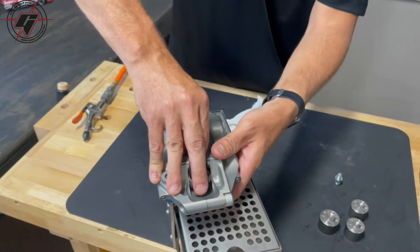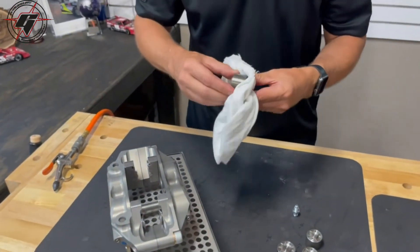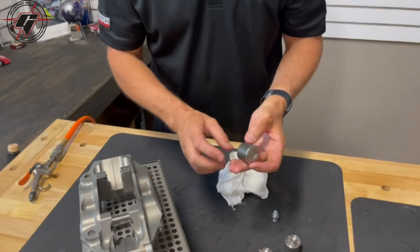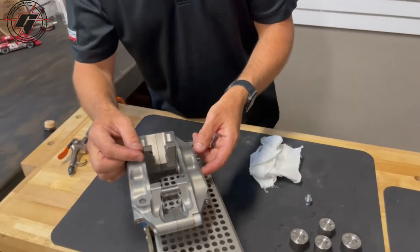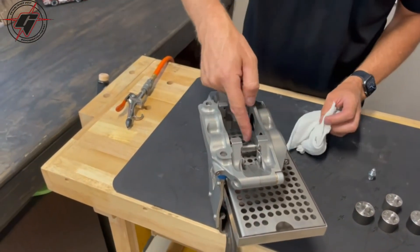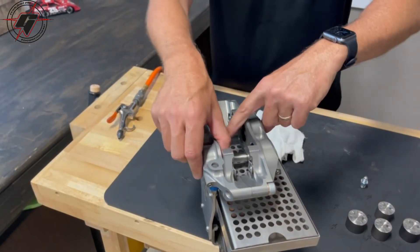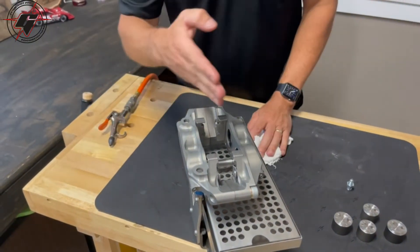Get this last piston to slide out of there — walk it just a little bit — and like so, it came right out. You want to be real careful not to scratch the surface. Sometimes you can put something in there, and sometimes I pull the extra seals out and put the pistons back in, use a little clamp to hold them in place except for the stuck piston, then force it with air to get that one to pop.